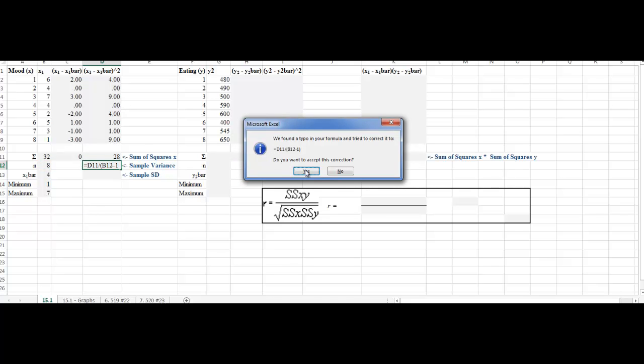If this number is not 0, you have a problem. Now, we only need the sum of squares, but again, I'm a big fan of really looking at this data before we draw any conclusions from it. So let's go ahead and get our sample variance real quick. We remember sample variance equals our sum of squares over n minus 1. So we take n minus 1. Remember, population would be over n, but typically we're dealing with samples, so we're going to subtract 1 there. Forgot to close my parentheses, so Excel is fixing my error there.